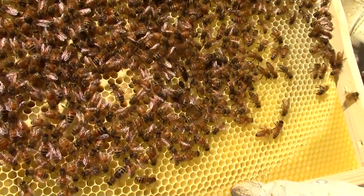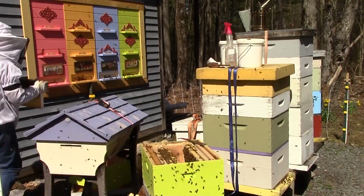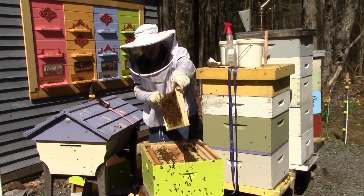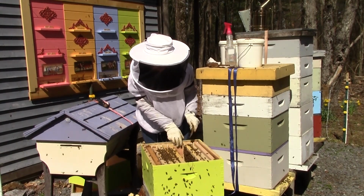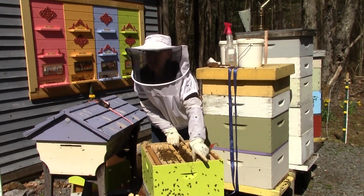Just looking for another cell. So what we want to do is get her back into the hive. We've seen the queen. We know we have eggs, but I'm going to show you eggs here in just a second. So we're going to put this frame right back in, just the way we took it out. We know the queen is on it, so we know that this frame here, this next one, we are not going to kill the queen because she's on that other frame.